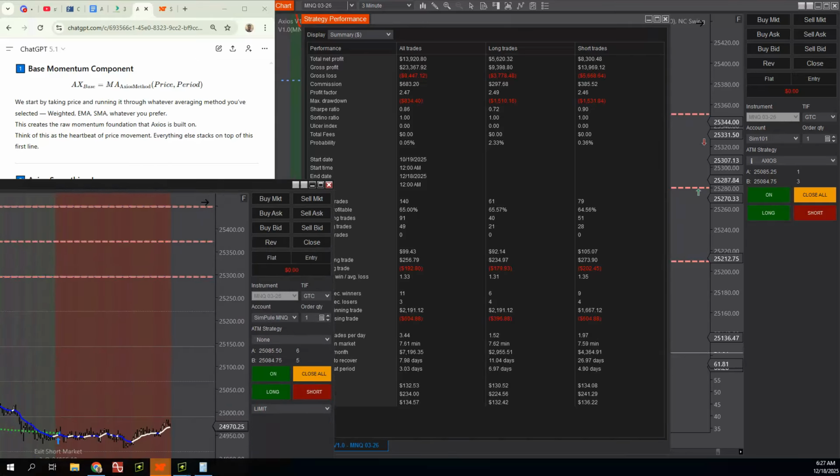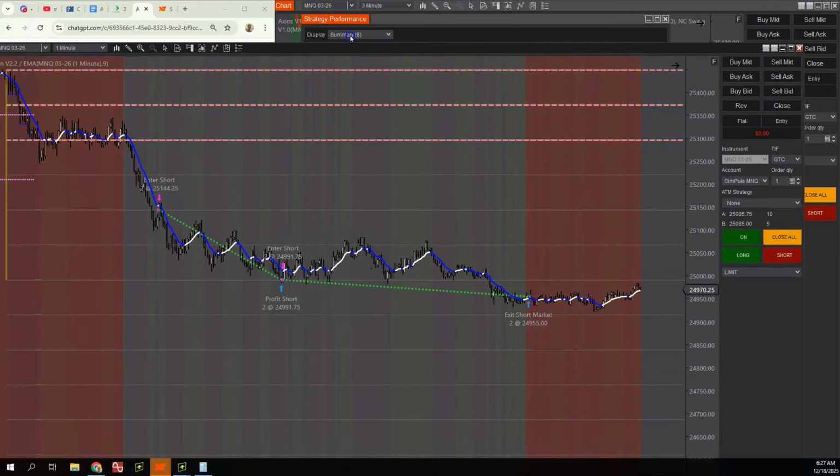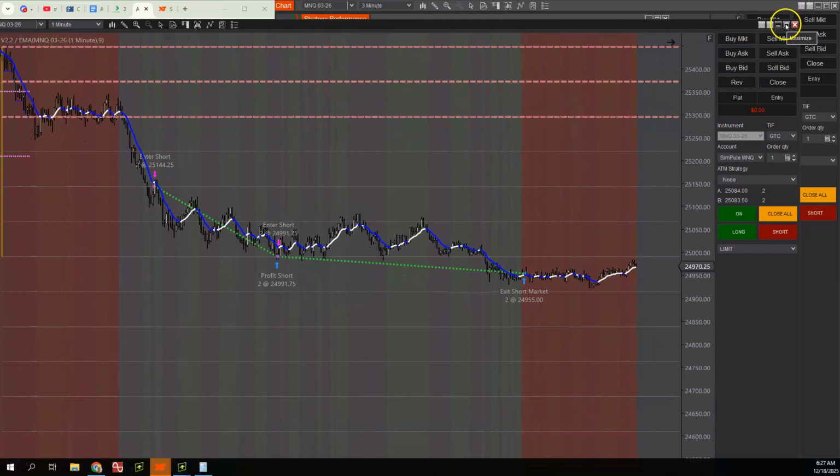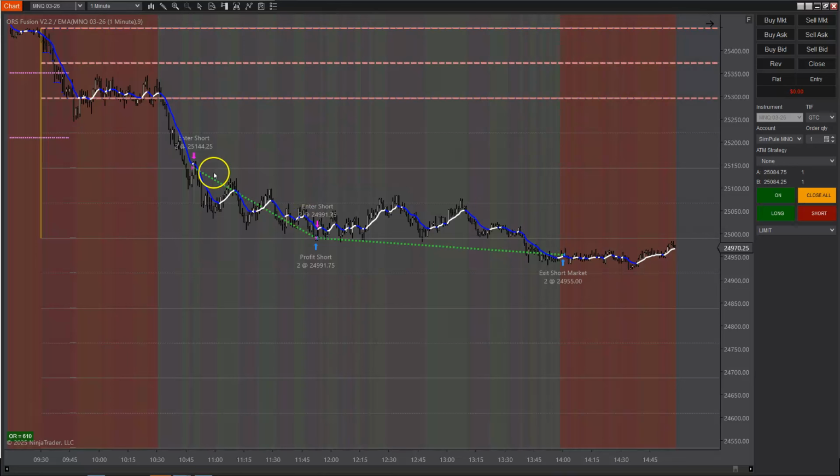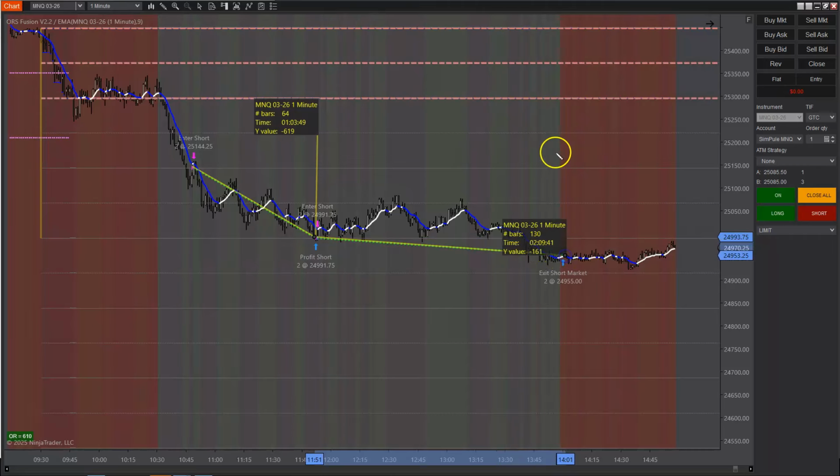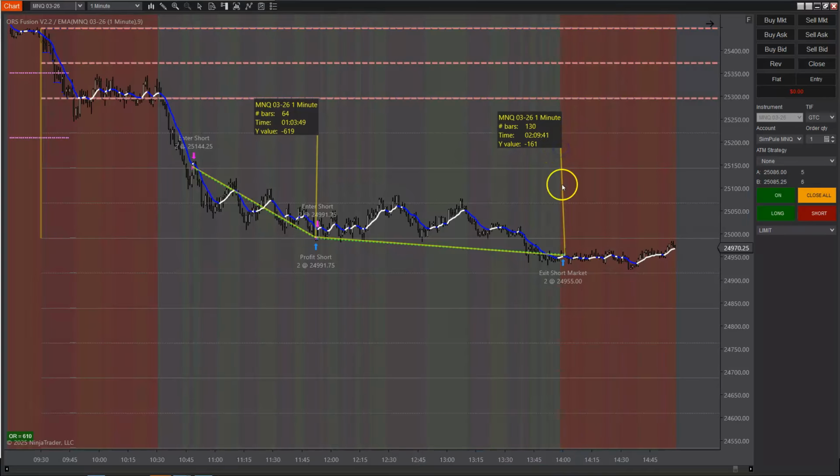Has just been absolutely crushing it lately. This is yesterday, and we're using 2 contracts right now on the template. So each one of these trades is each tick with 2 contracts is basically $1. So $600 something trade last night, or I'm in Bali, so last night, I mean yesterday. And the second trade right around 150 or so.